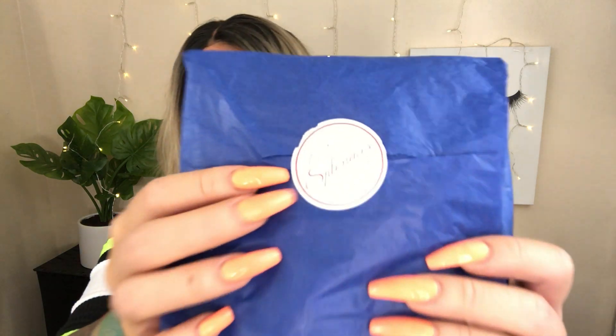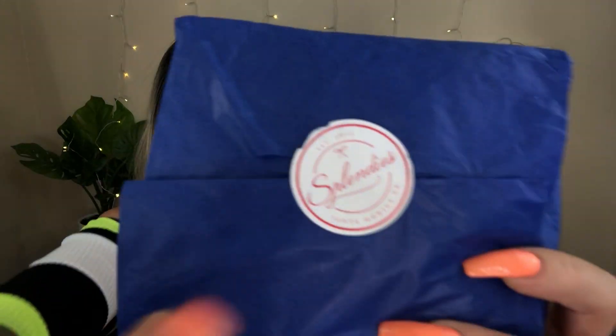So this is the bag that it comes in. It is just a super cute little bag. They were established in 2013 and they are originated in Santa Monica, right here in Cali. The inside will always have them in some cute tissue paper, with a Splendies little seal on there. What's really nice is they carry so many different sizes. They even carry plus sizes, which I think is really important. They are a very inclusive company — they want to make sure that everybody, as many as they can, can fit in their product.